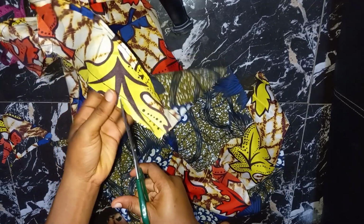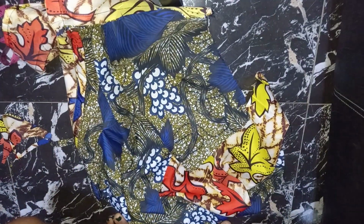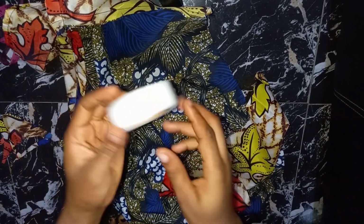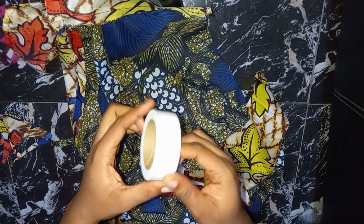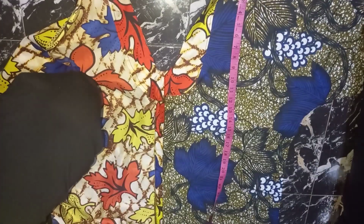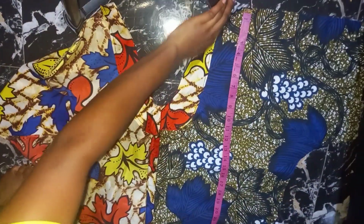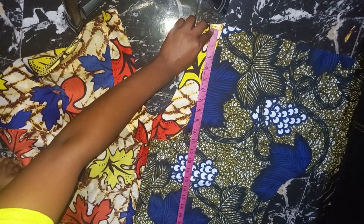So after doing this, the next thing I'm going to do is to iron it flat. Then I'm going to be introducing a hemming gum to keep the two pieces together. All right, so iron down, then introduce your hemming gum. So for my front piece, from the shoulder line, I'm going to be marking down to my half length. The half length I'm working with is 16 inches, or 16 and a half inches.